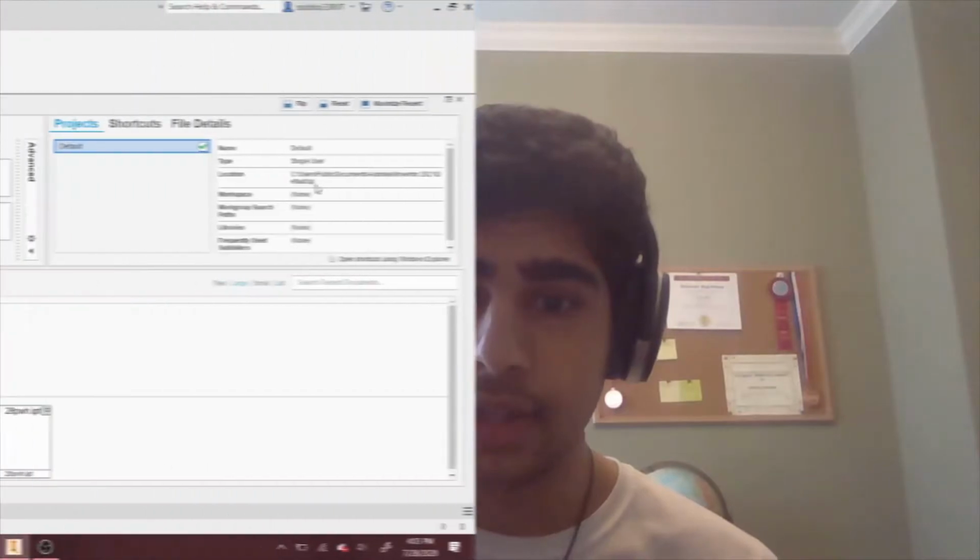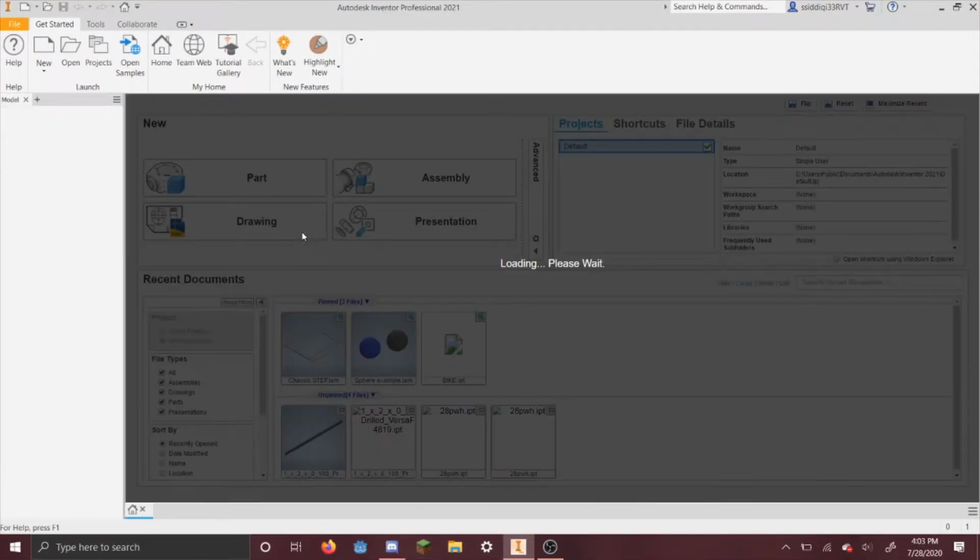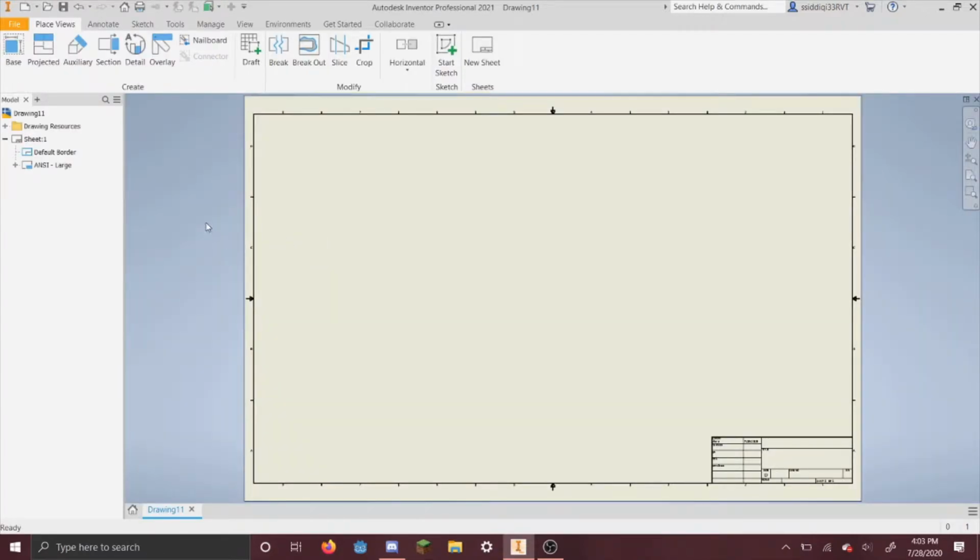Today we're going to move away from creating and talk about making blueprints and 2D sketches in Autodesk's drawing feature. Let's get started. Okay, here we are in Inventor. To start making drawings, we're going to want to click on the drawing button and it'll create a .dwg for us. Before we get started, we want to edit the sheet's size and possibly the little box.